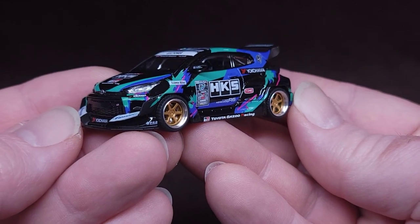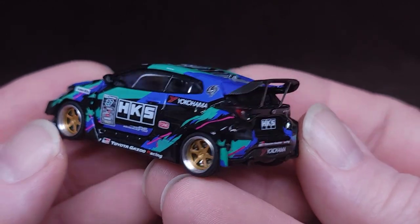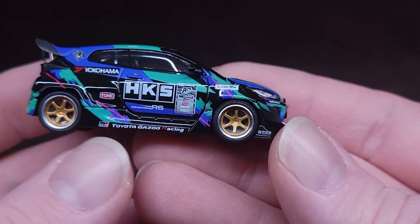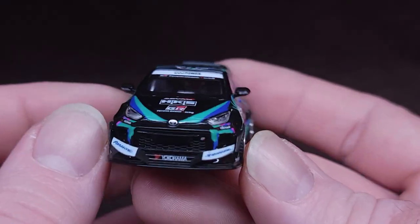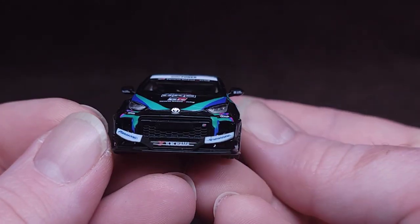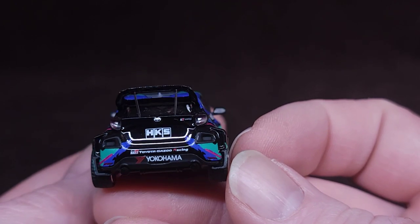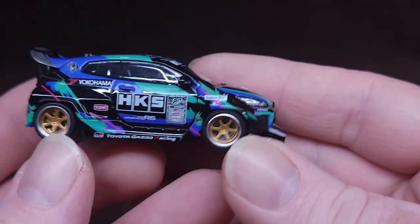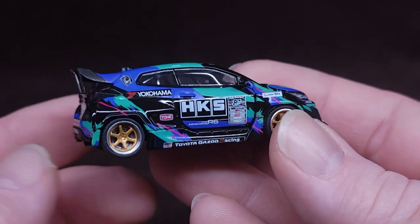So yeah, I don't know — this is really cool, very high quality, beautiful car. I really gotta broaden my horizons with stuff. This bad boy will be available at the Hot Wheels for Ukraine auction right here on the Nostalgic channel. If you show up to that, you can bid on one of these and your money will go to support volunteers in Ukraine that help out people who need humanitarian aid.